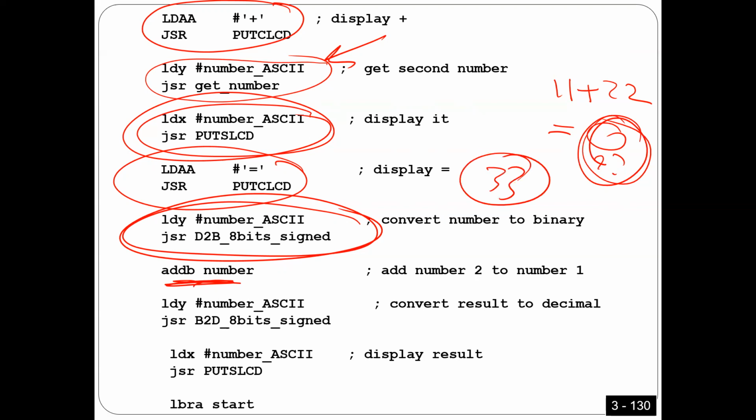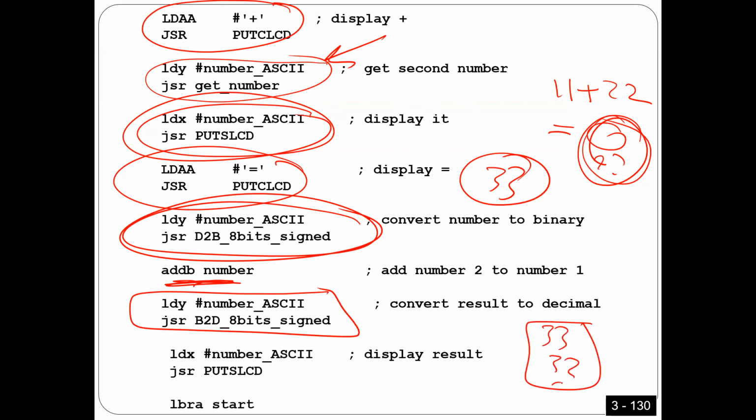So I have to convert it to decimal in order to be able to display it. And that's what I did here. So I have to convert binary to decimal. Now I converted to decimal, and now I have 33, 33, and 0. This is the result. I want to display the result. So that's why I have to call put a string LCD. Okay, guys? Nothing is new. I just tried to make functions to make our life, or to make programming, easier. That's it. And you know the details of this function. All the details are known.